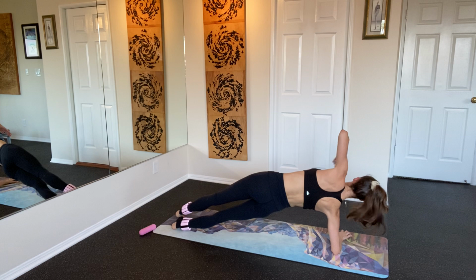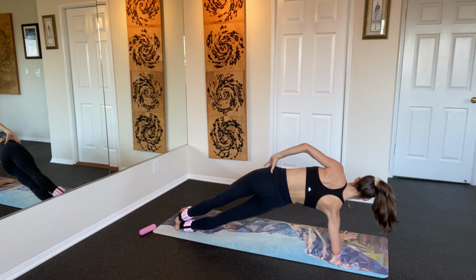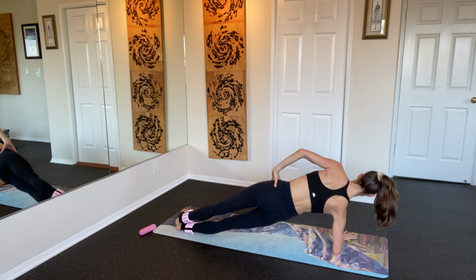Bring those hips away from me. And you're either coming to the modification down onto your knee, or you're lowering from the ankles. 10, 9, 8, 7, 6, 5. Lower the hips and drag them up. 4, 3, squeeze up. 2, and 1, good, arm up.